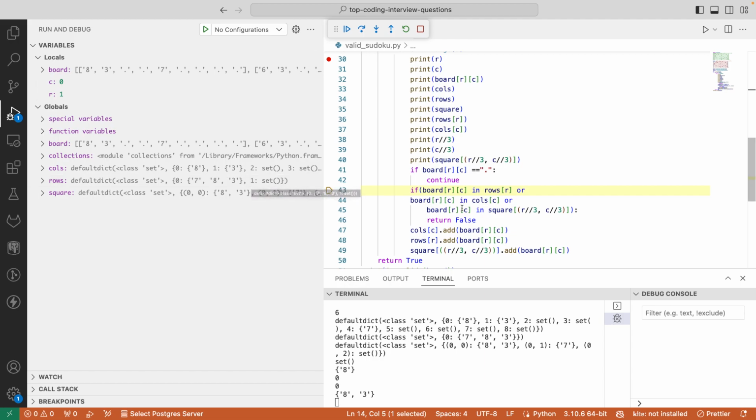It's not there. Then you just add it. Is it also there in the column? It goes back and then comes and checks. Is it there? Okay, it is not there in board of 1 comma 0. Is it also there in the column of 0, which is this? No, it is not there. Then you go and check in this, divide by 3, 0 comma 0. Is it there? It is not there. All right, so you add that element.